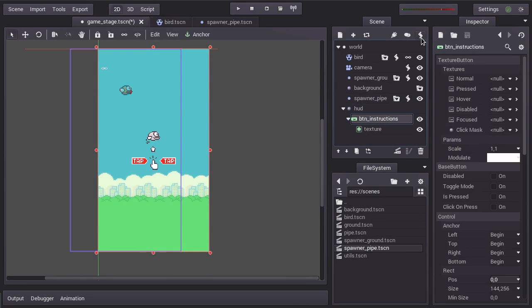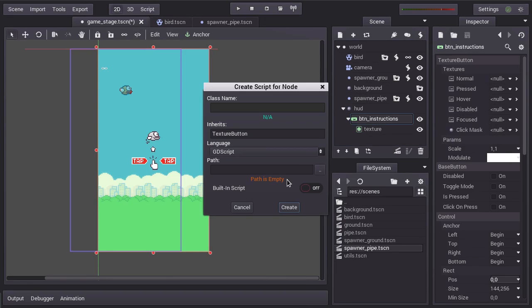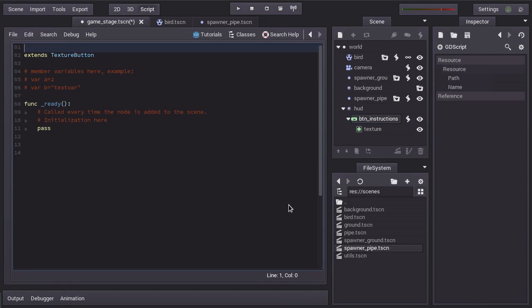So now let's add a script to the button. Now this script is going to be a built-in resource, which means that the script is going to be saved inside the scene file. So we won't have a GD file for this script. Now I only use built-in scripts for user interface logic because they are usually quite simple. And the way I see it, when it comes to games, for the user interface you will have either one big script that handles everything, or different scripts taking care of specific actions. I'll go for the second option and have several scripts. And since Godot allows me to have them without having all those files, seems like a good deal to me.